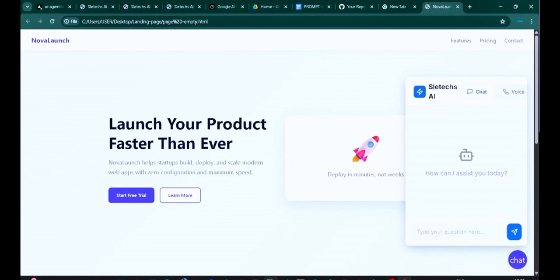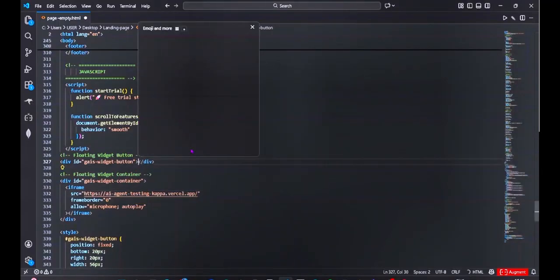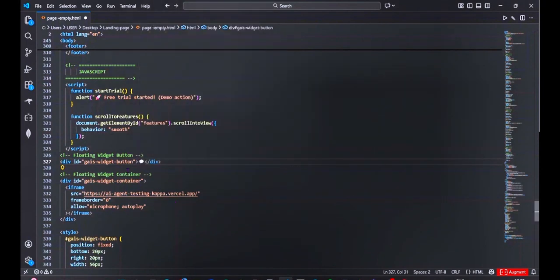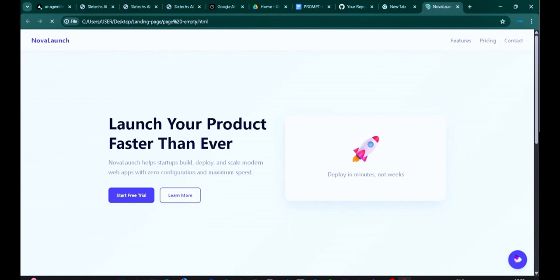So you come over to VS Code. If you come down here, you're going to see it right here, that chat. So you can come over here and change it. So let me change it to this small chat button right here. So it has already been added here. So I'm going to just save it by pressing Ctrl S. Then I'll go back to that interface, and then I'm going to reload this page. Okay, and it's going to take effect here, and then the button here, that small chat icon, will show right here. You can see it now.